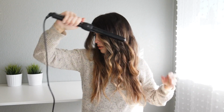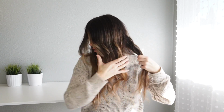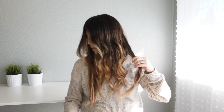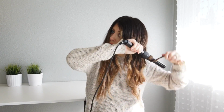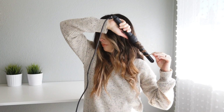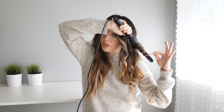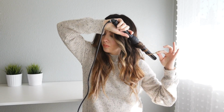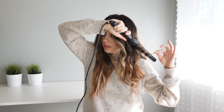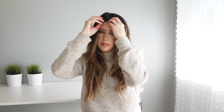I'm gonna release that. I'm gonna go in and do this section. See how it's still a little bit wavy? And like I said, if you have fine hair, straight hair, still do everything I'm doing. And the air dry part, air drying your hair for this curl tutorial is really crucial too, because that's what gives it a little bit more beachy look. If you blow dry it, it still will be really pretty. It just won't look as undone, which is what we're going for here.